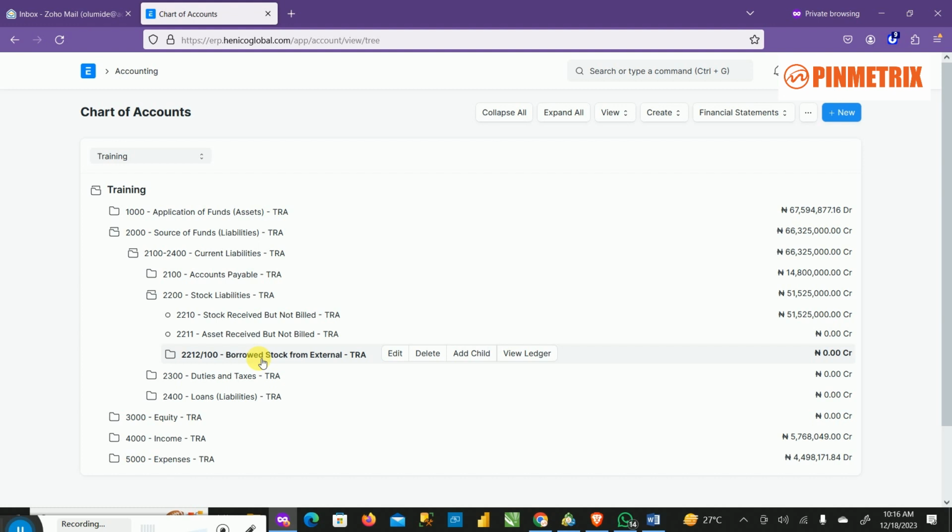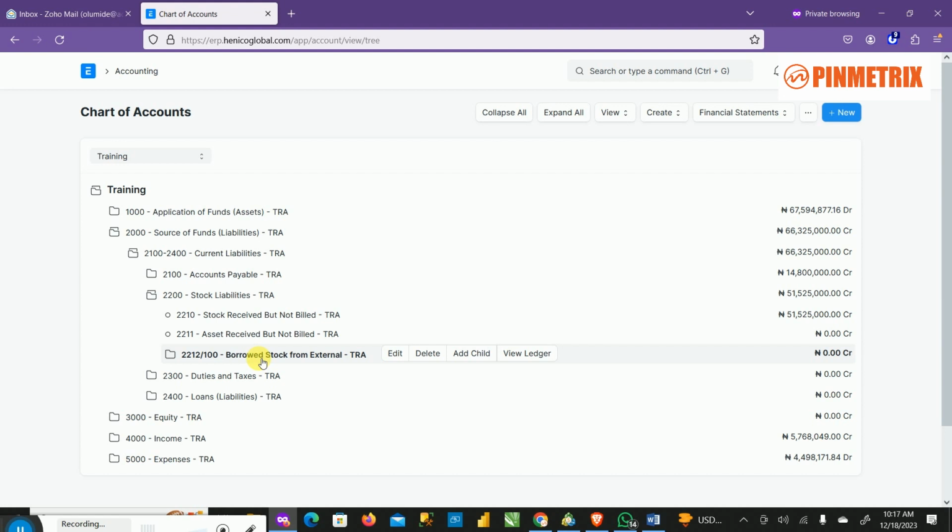Now, remember you had some available stock within the system. Maybe you had just 2 and you want to borrow more. So except you have a zero balance, when you are returning, it doesn't actually mean that it will be the same cost as when you received. Please take note of that. It doesn't matter that it is the same cost.